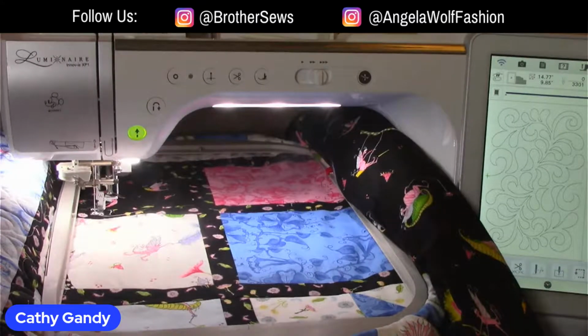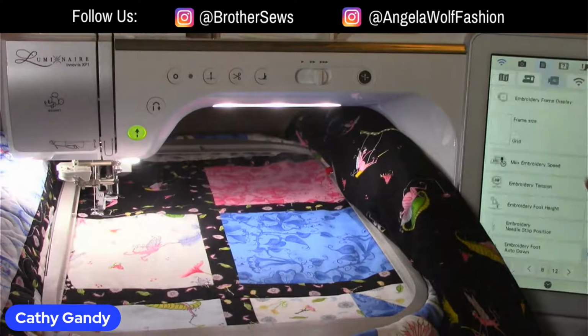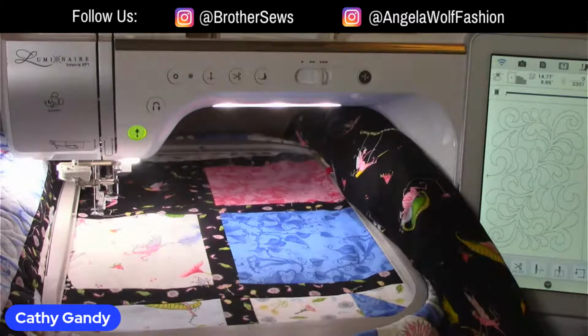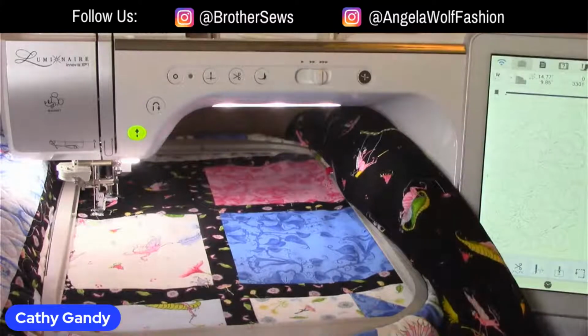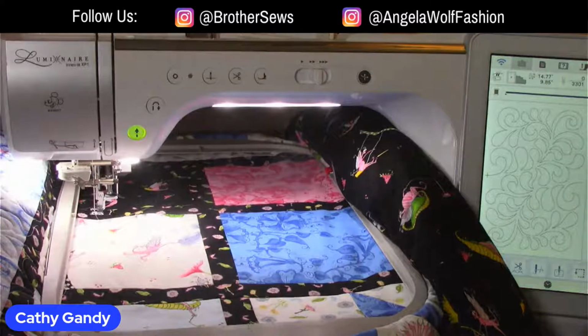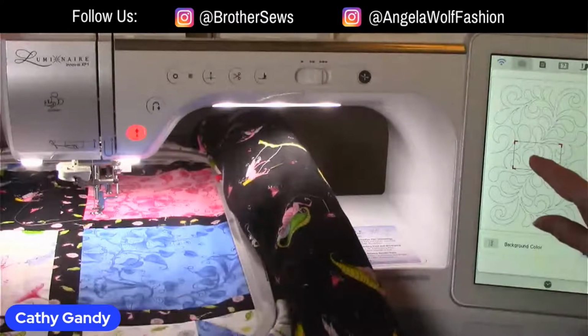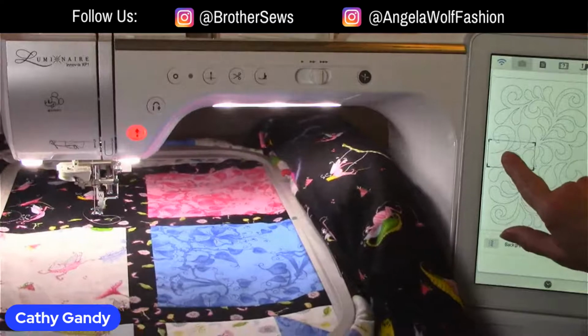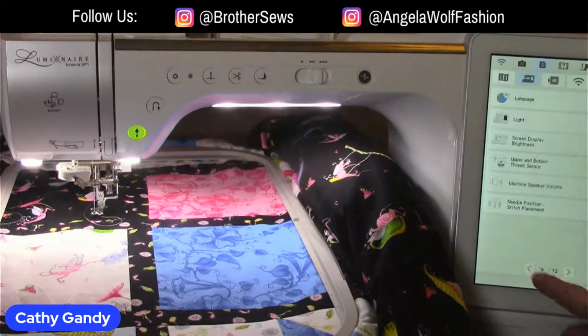Okay. So here I am at the machine, and you can see my needle is over close to where that is. I'm going to go ahead and come in here, and I don't know if it'll help or not. I guess you can see okay. I'll just leave it. So I want to make sure that it's right where it needs to be. I can turn on my light here, and I can see it shine down, and it looks like it's almost exactly where it needs to be. But I can also come in and do my projection. And then get my projection box. This is where I'm going to turn the light off on the machine, so maybe you can see better.